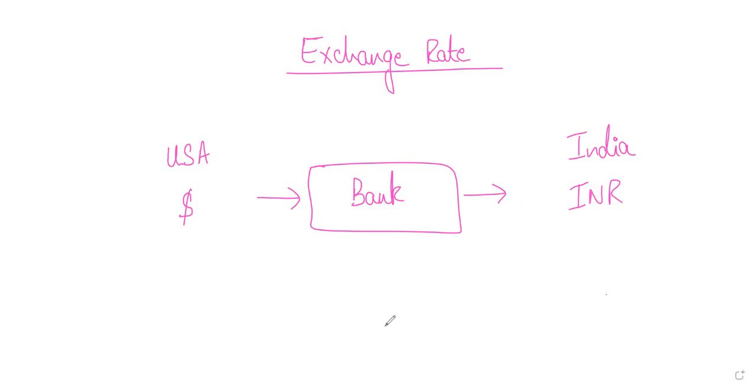Now, which currency's demand increased and which currency's supply increased in this case? Quickly, will you tell me this and then we move forward from there? Right, dollar supply will increase, exactly, and Indian rupee demand will increase, as simple as that. So the currency that you provided, that country's supply would increase, right? Yes, exactly. So here's the supply going up for dollars, and here's the demand going up for Indian rupees, right? Easy.